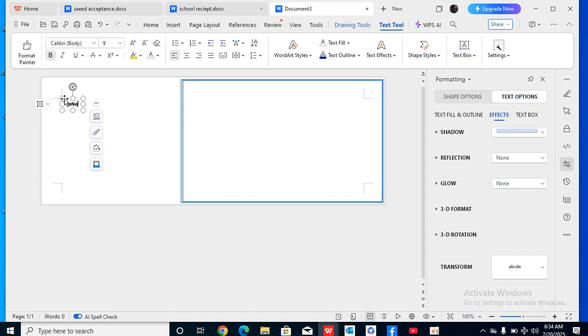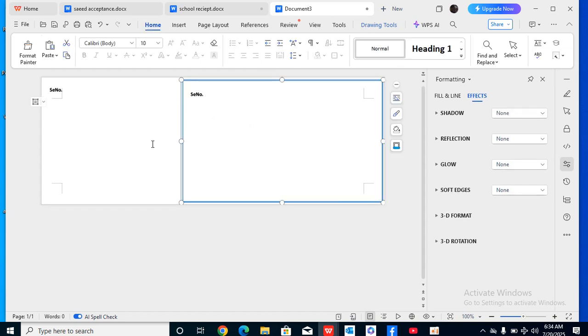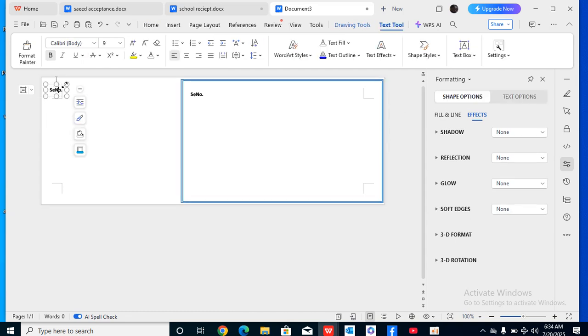After choosing serial number, we'll place it here, and do duplication. So we'll bring one here. Okay, so this is how our form looks. Then we can also do duplication for this one again here. So copy and paste.